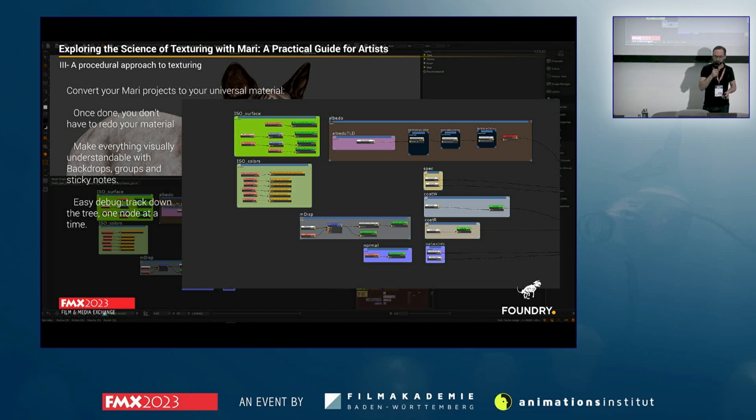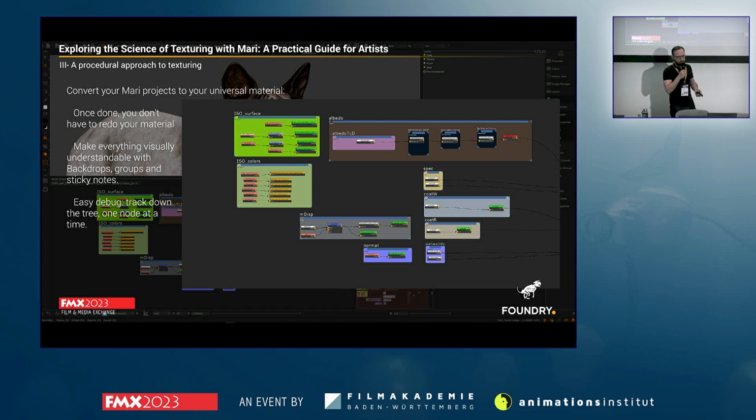And once you have that, something that is amazing is that this project, where everything has been created procedurally, can be 100% reusable. And this is what I've done all these years. Whenever I create a texturing, I do not need to start from scratch, because I always have a project that is already built with everything procedural in it.